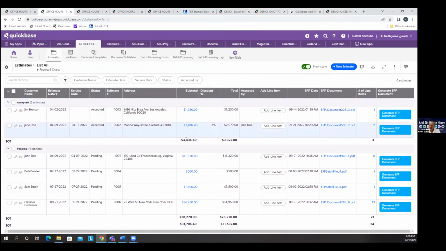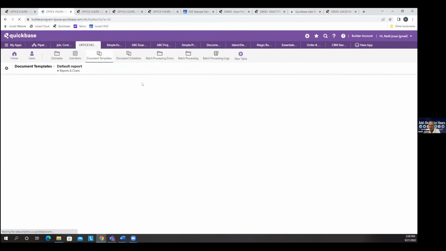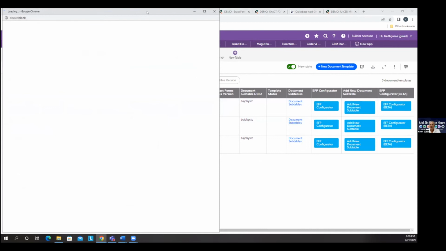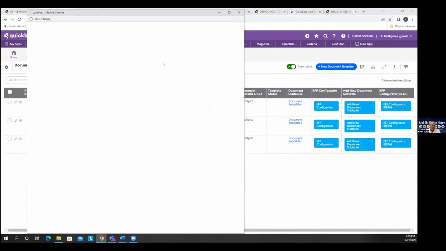So one more thing I wanted to address is some additional field types that you'll see inside of the configurator. So open the configurator for this one document template, the one that we've been using, number 1.